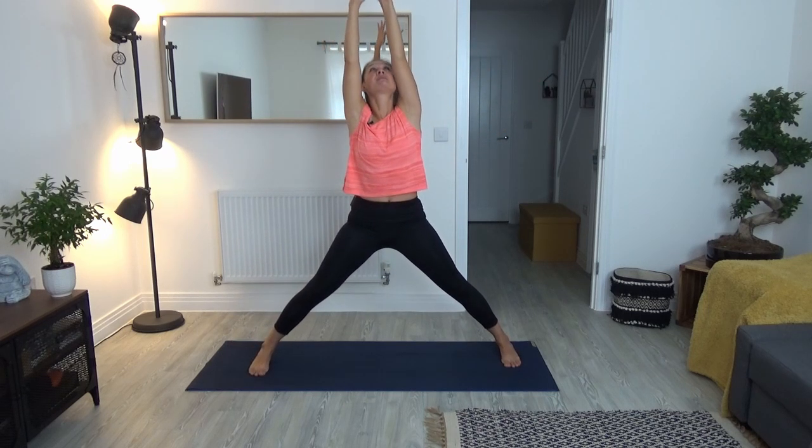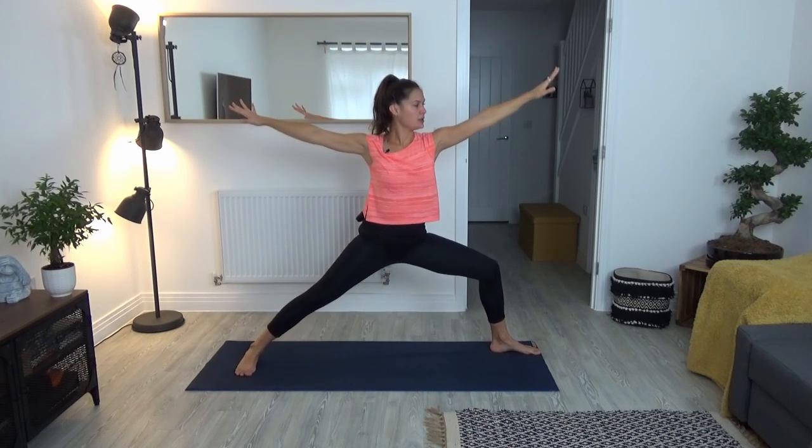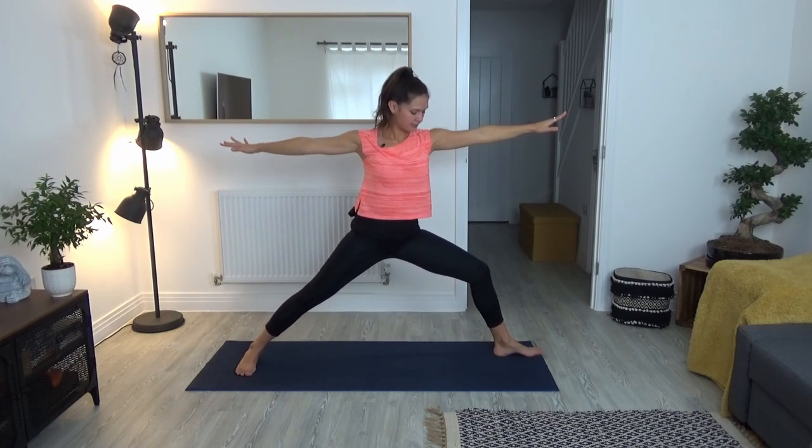Lift your back leg or extend your back leg. Lift your arms up and overhead. Look towards the thumbs. And then open your left foot to the back of your mat and come into warrior two on this side.